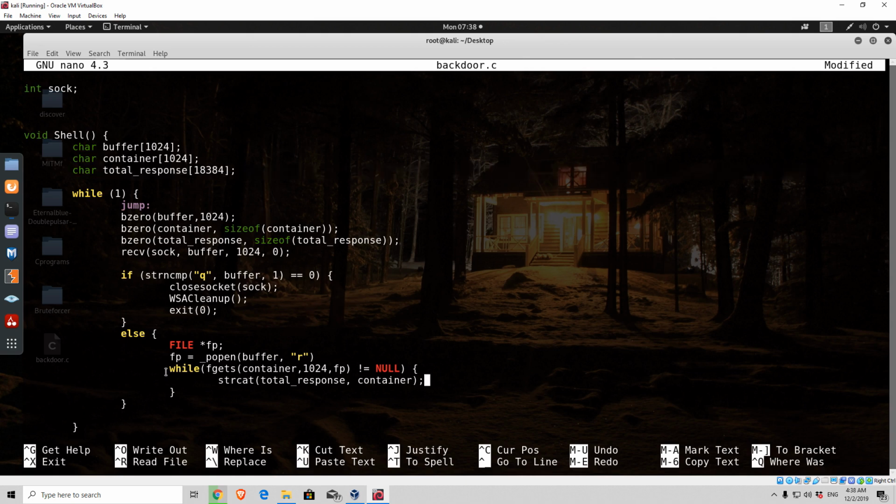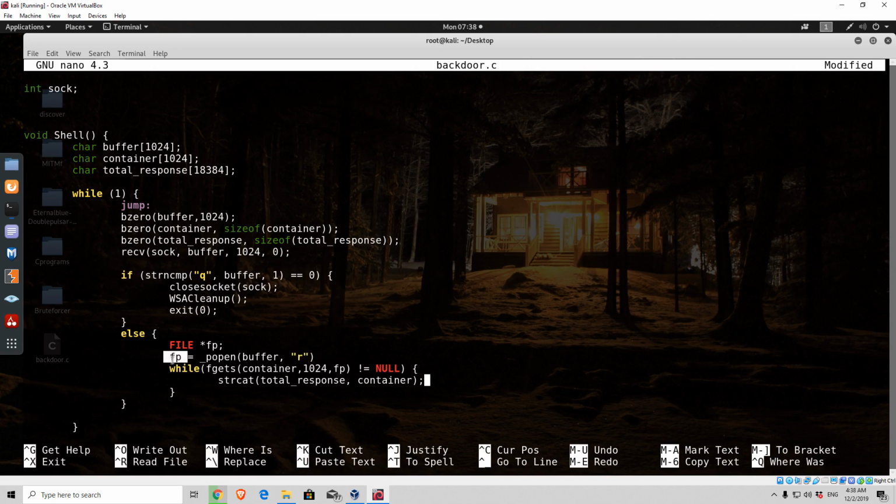What we are doing right here is checking if the response can fit into 1024 bytes. Let us explain it a little bit better. In this line, we execute the buffer, or the command inside the buffer, and we also store it inside of this fp.